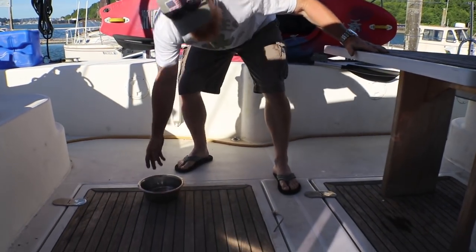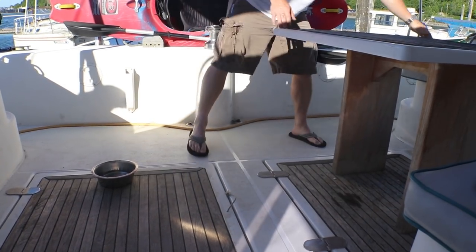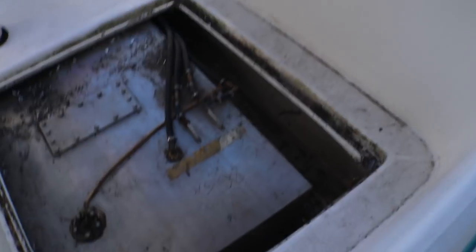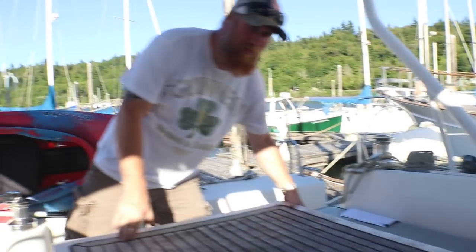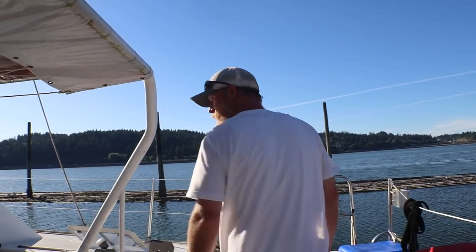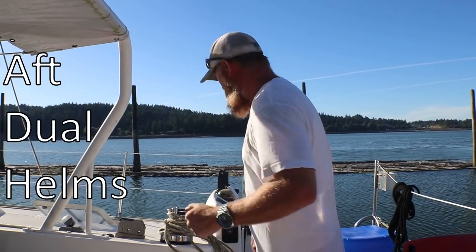Below here we have our fuel tank. I was really excited thinking this was a lot more storage, but really it just has a giant fuel tank — apparently it's 85 gallons. This is our cockpit, which is like our outside picnic table area. One of the features of the Katana that we really like — and a lot of people don't — is the dual helm.